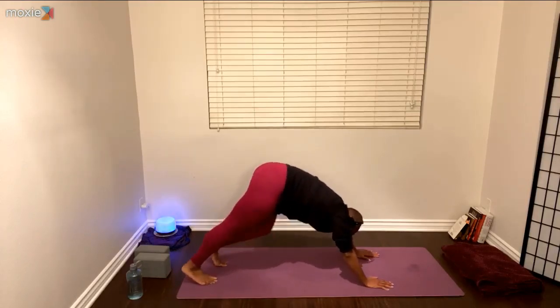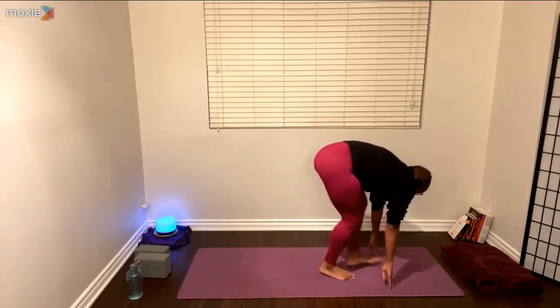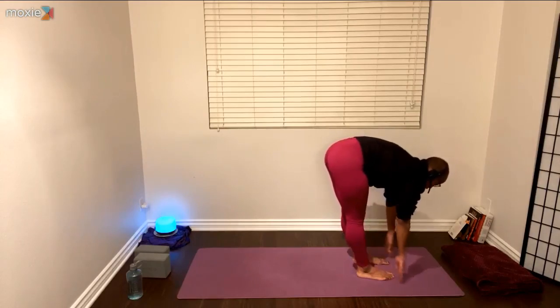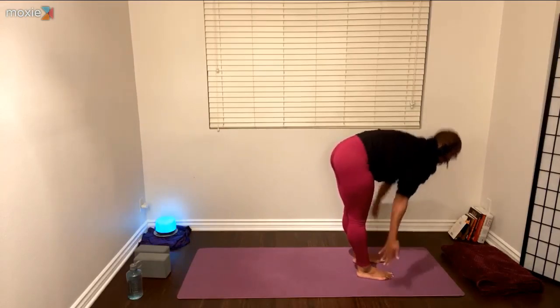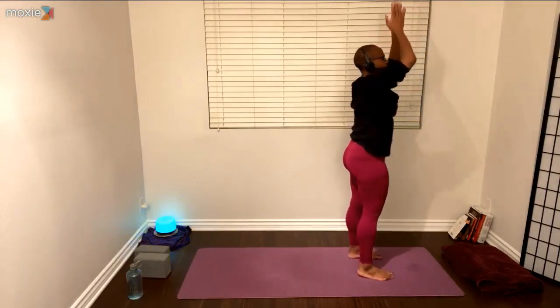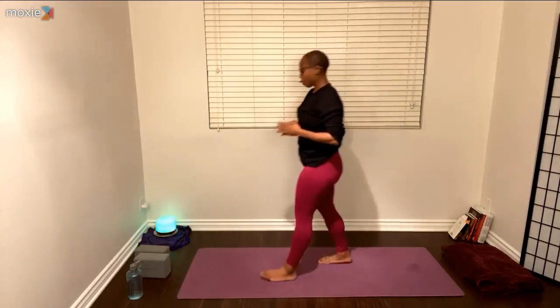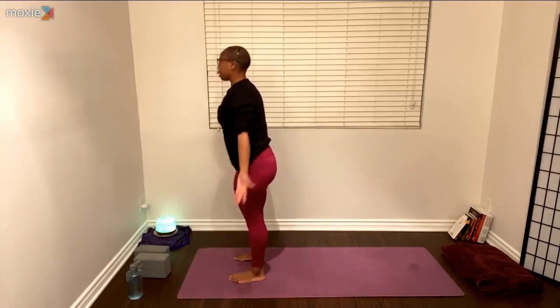And from here, let's take a step forward, walking to the top to meet our hands at the mat. Inhale halfway. Exhale, send your hands flat down onto the mat. Let's inhale, coming up to the sky. Exhaling, bringing your hands into prayer pose. Coming back up to the top of the mat. Let's do that once more.